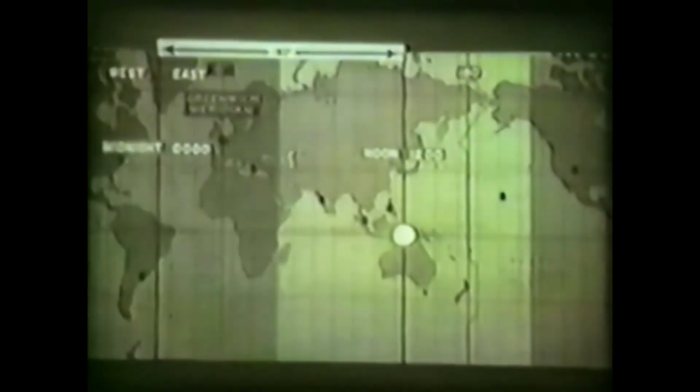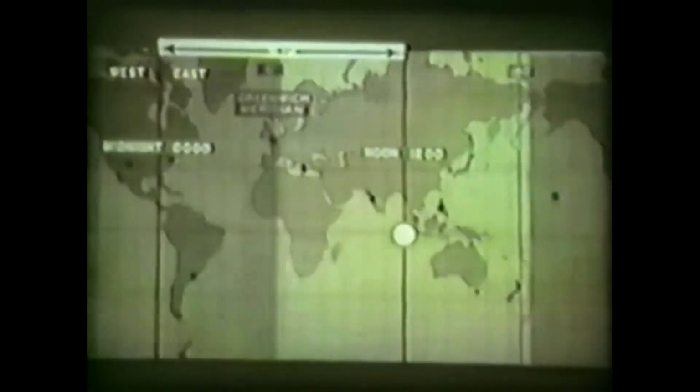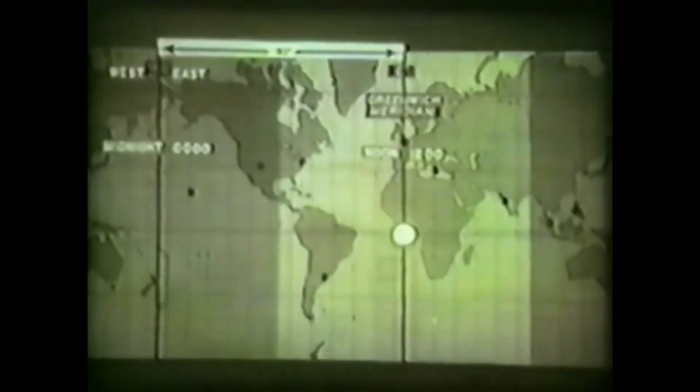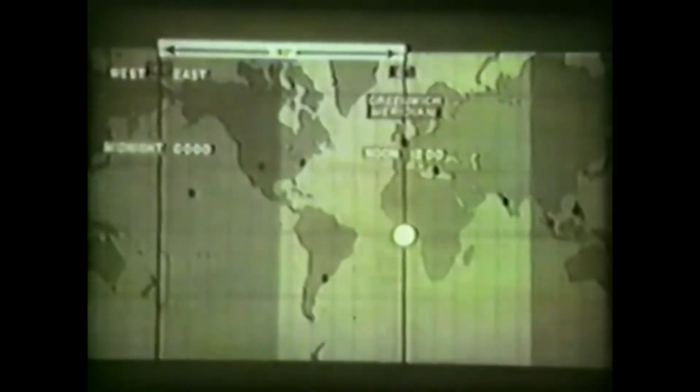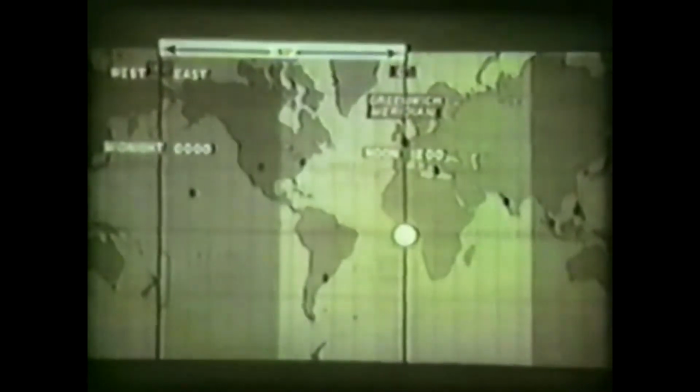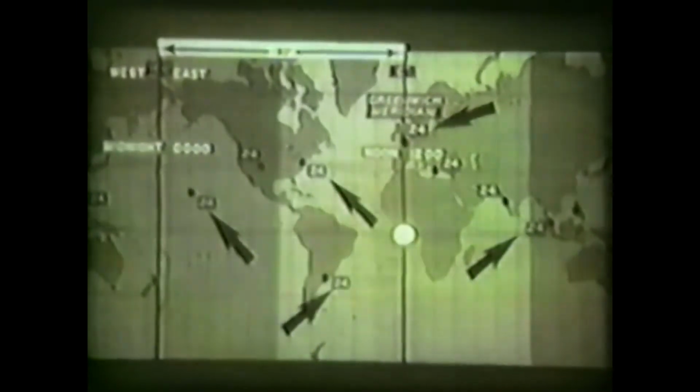To help understand this matter of different dates occurring at the same time, let us consider the sun moving westward across the surface of the world, represented by this Mercator chart. The sun is now transiting the upper branch of the Greenwich Meridian, and therefore it is noon at any place on the Greenwich Meridian, and the date is the same all over the world. For example, let us assume that the date is the 24th.